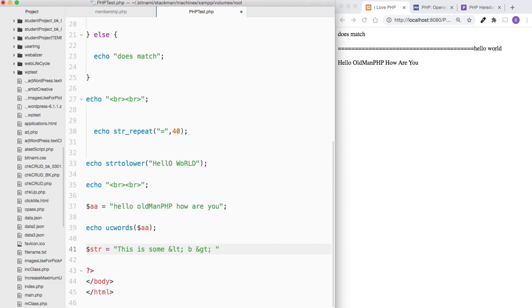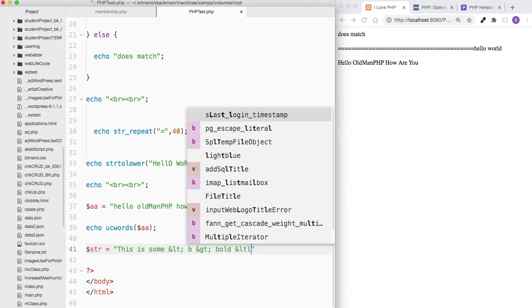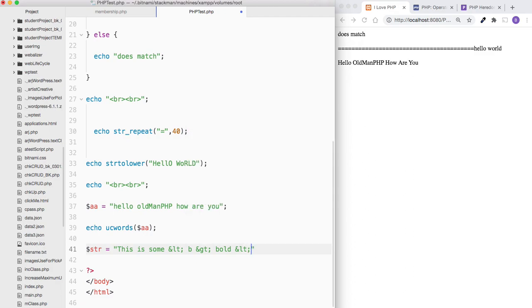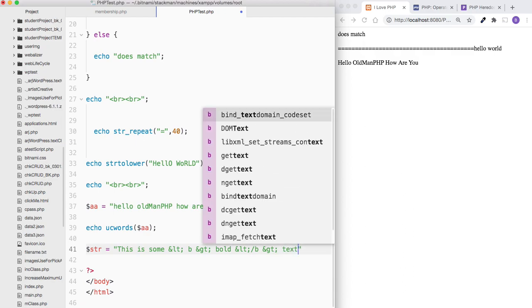Then I'm going to say bold, and then I'm going to do the same thing, that would be LT, right? I know it's kind of dumb. Semicolon. And then you say slash B for bold, and then you want to do this GT, right? And then you're going to say text, something.